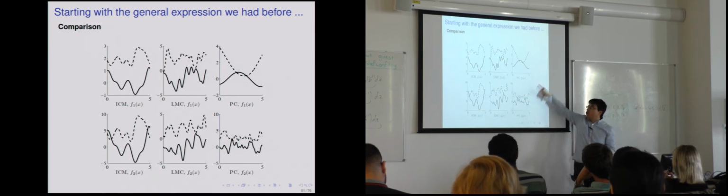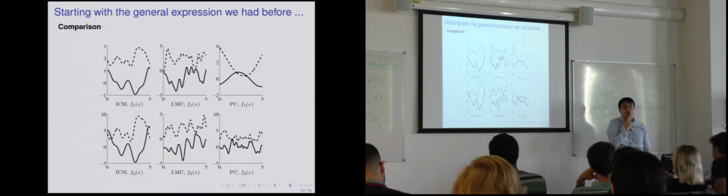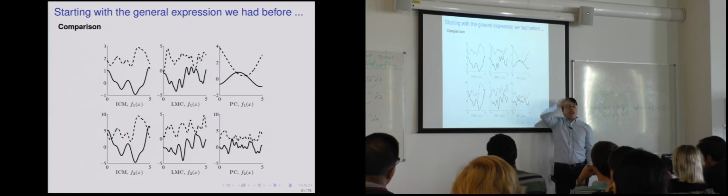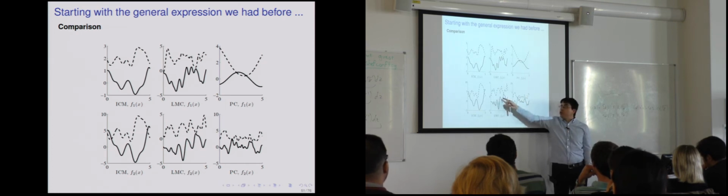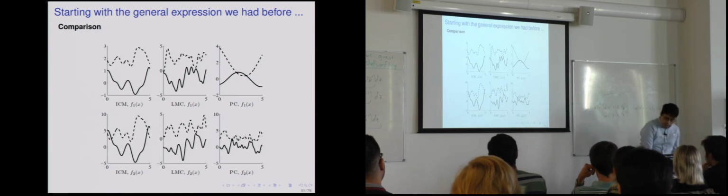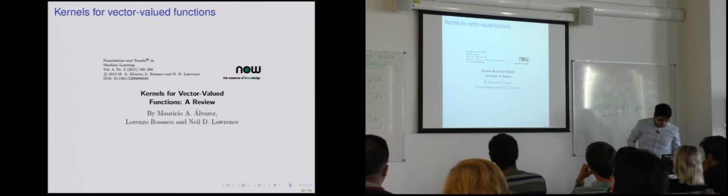So imagine a problem where you don't have two outputs, but millions of outputs, thousands of outputs. Probably in that case it's easier, and experimentally we have shown that, to get better results if you can modulate these smoothing kernels than trying to find a proper combination of latent functions that allows you to explain the variability in those 1,000 outputs. If you want to read more about this, there is a review paper, and you can look at more details and explanations there.